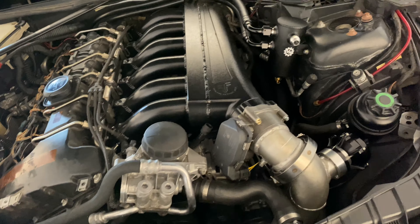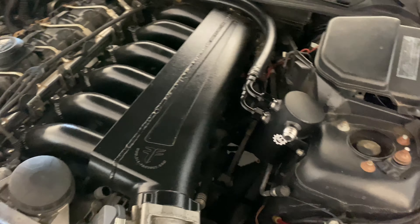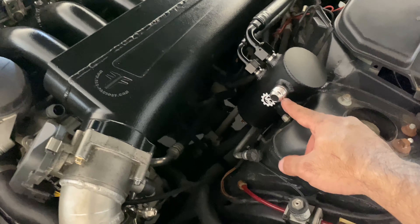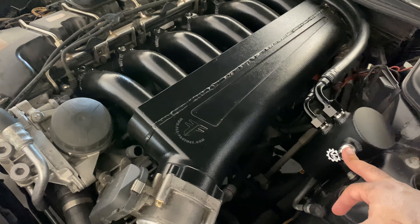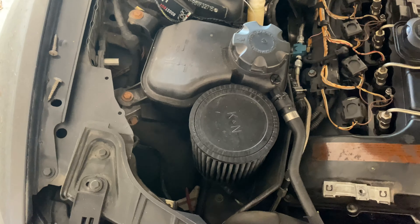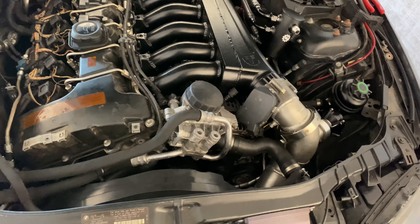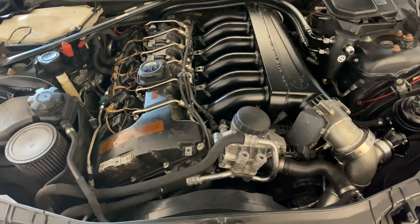I'll probably add an option to route this vent line down — a lot of people don't like the smell from venting to atmosphere, some people do because race car. You can run a line down to the floor just to avoid the smell. You could even put a vacuum pump on it, or run this line all the way to the turbo inlet. On a single turbo car you could just put a fitting in there to put vacuum on it, but this system at absolute zero pressure has been proven to work fine as well.